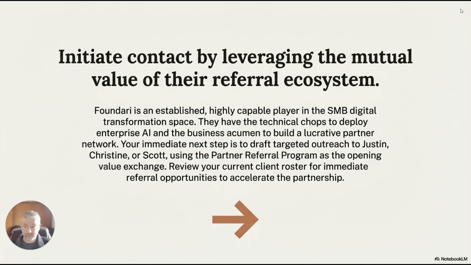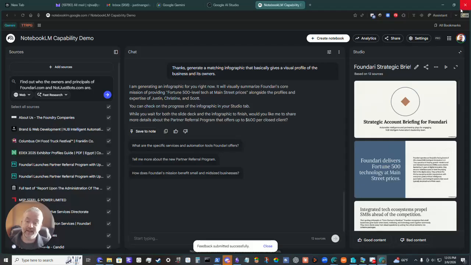So a really, really high-end looking deck. It's a starting point, and you can make it better by adding a source for your brand style guide. You can do stuff like this. But at any rate, I could talk about this stuff forever. I'm sure you've already ascertained that from this video and maybe from the other ones. But the reality is I just want to make sure that as many people as possible know about the capabilities inside of the Google AI suite, especially with something like Notebook LM, because it really is a special product.